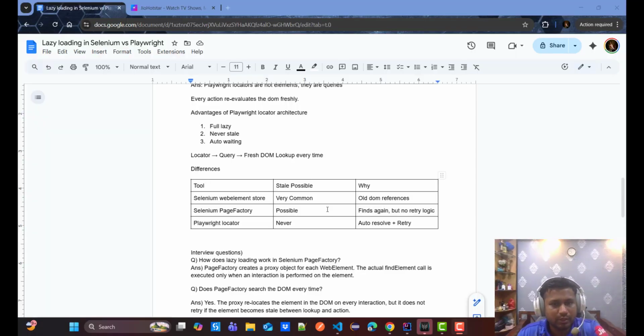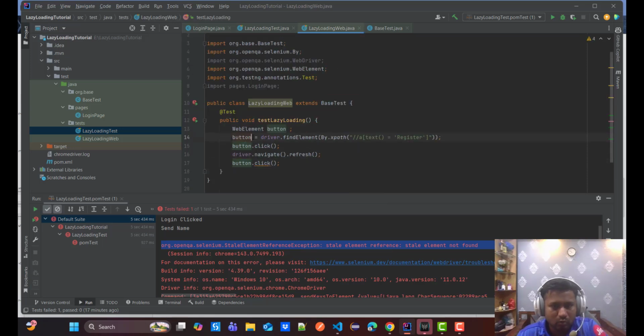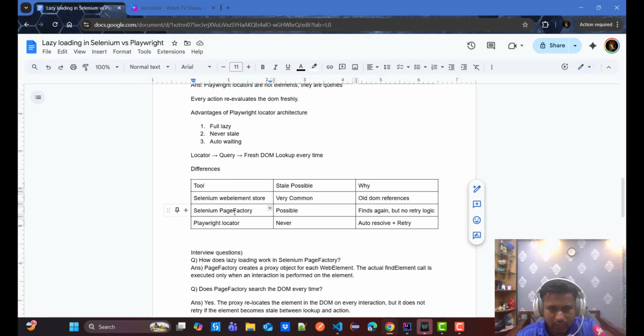Now we quickly jump into these differences. Differences like Selenium WebElement store: we'll get a stale element, it is very possible, it is very common. Why? Because of old DOM references, which I have shown you in this test over here. Then we can move to Selenium with Page Factory.